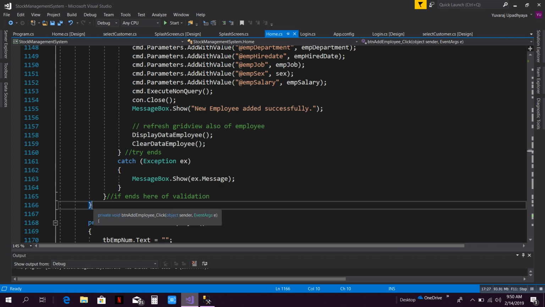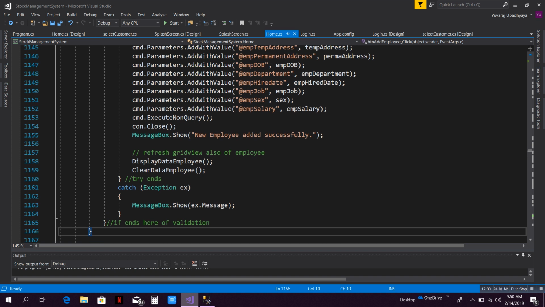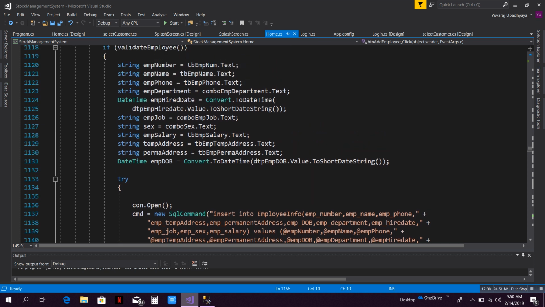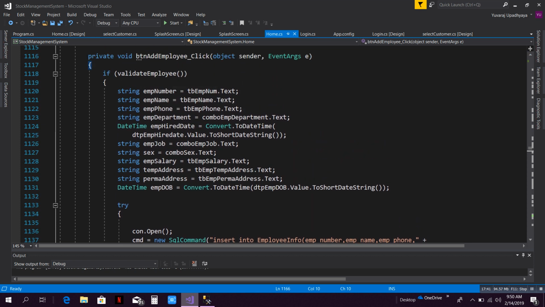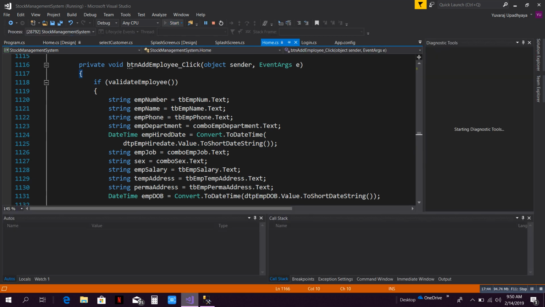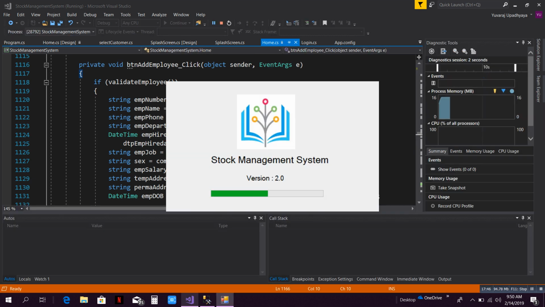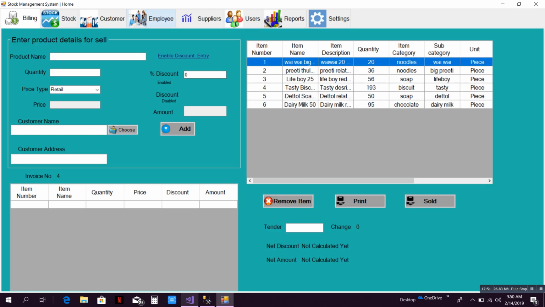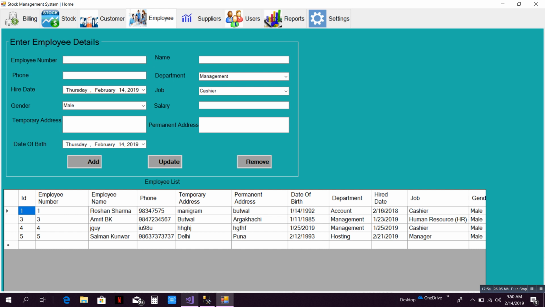Okay, now let's run our application. We will try to create a new employee. Okay, let's give the employee number 6. You can bring the employee number automatically also, like if the previous employee number was 5 and you want it to automatically come as 6, then we will do that task in coming videos of this series, stock management system. Okay, we have remaining this customer stock billing. Yes, and at that time we will see about that also.